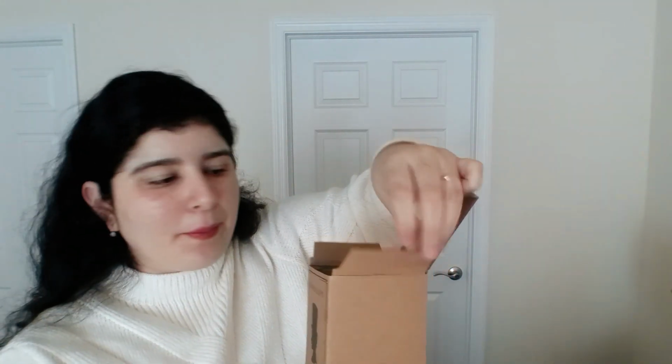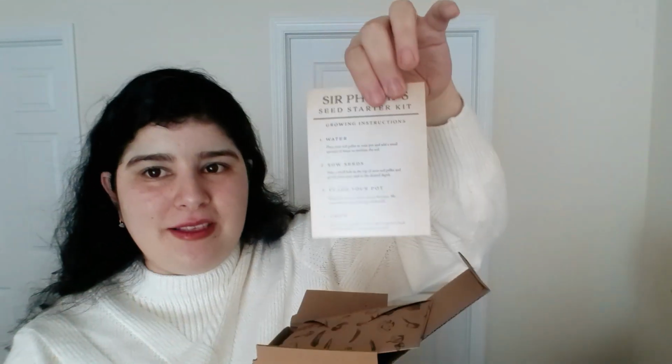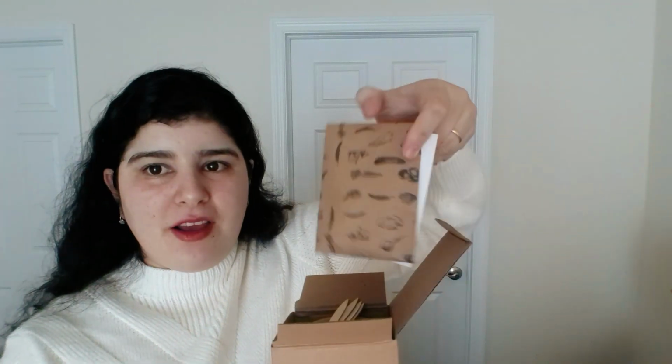Finally, the last item that we have is Susan Fill It With Love, page 105. Okay, it says Seed Starter Kit. So you do have some planters and some dirt. That one that you put in water and it grows a lot. You have broccoli, carrot, tomato, snap pea. So this is the instructions, and in this package over here, you have the seeds.